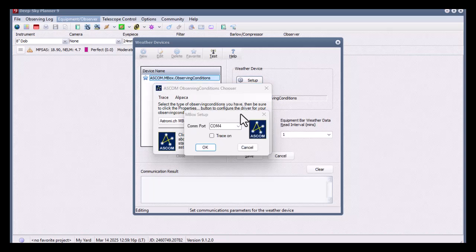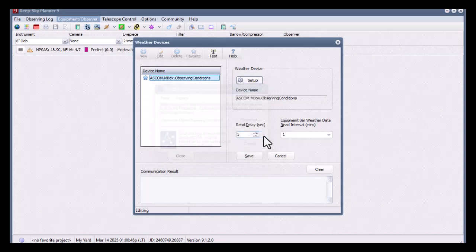Now, you will see the properties setup box, and this only has the serial port to which it is attached. Now, I said a moment ago it was a USB cable attaching to my computer. A serial port number is assigned by Windows for this USB connection, and it happens to be on my system to be COM4.